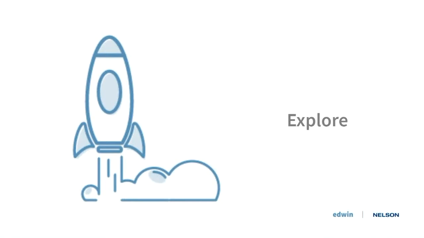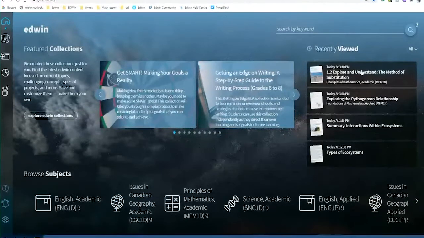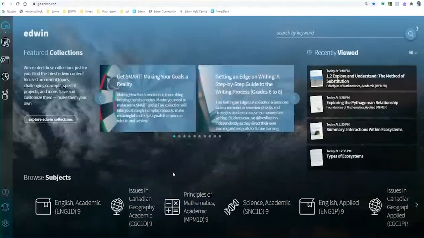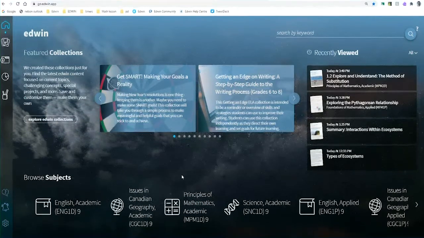I'm going to move over to Edwin. So here I am in my Edwin home screen, and I know I'm in my Edwin home screen because of that first icon on the left. It's highlighted in blue, and also my little breadcrumb, my little blue dot tells me I am in Edwin. And the first thing I'm going to do is I want to dive into my library. So as I said, I'm in the Ontario Library, but you can be in your libraries in your own provinces.